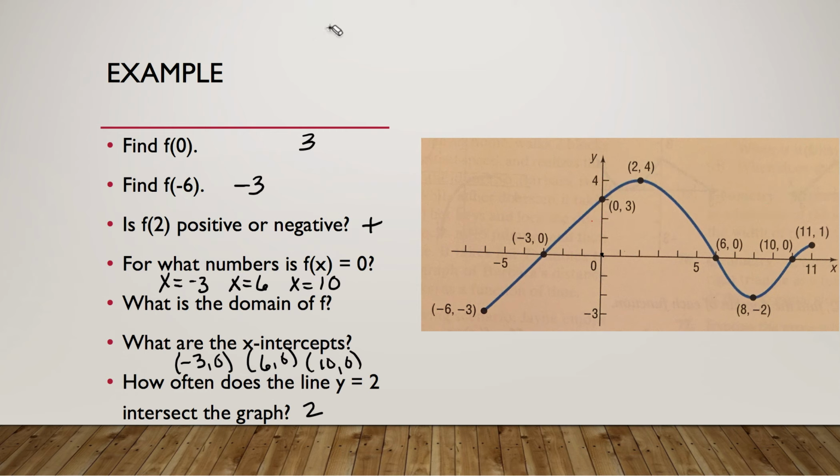All right, so the only thing that we have left is the domain question. So let's go back to that for a second. Remember that your domain is your set of x values. And remember that your x-axis runs left to right. So your domain is going to run left to right. So essentially, the domain is how far to the left does the graph go, and how far to the right does the graph go.